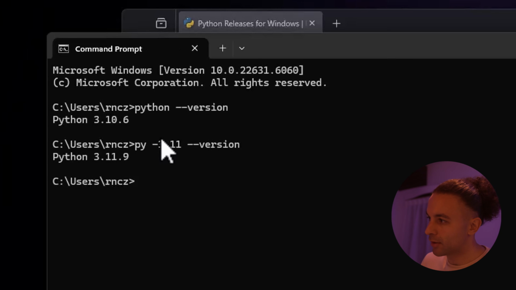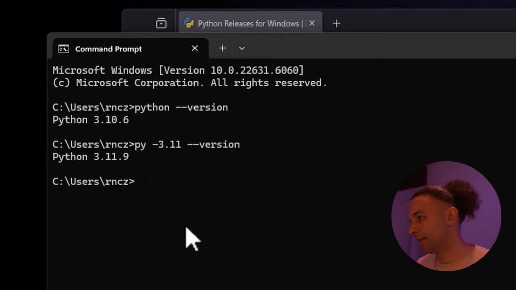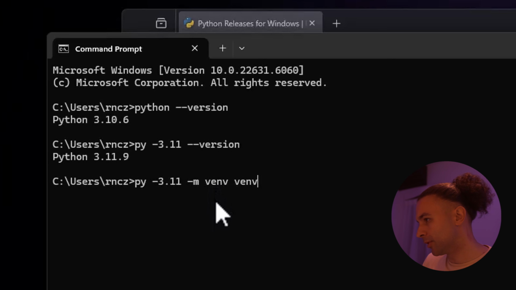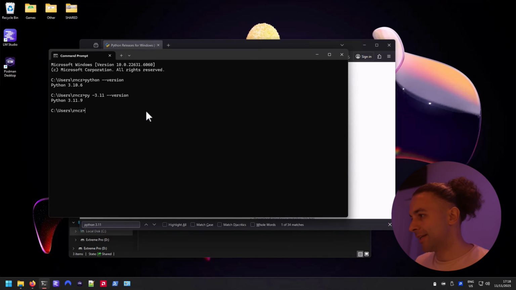So if you enter the command py and then with the version of Python that you want, --version, you will get the version of that Python that you want to use. So you can use, for example, Python 3.11 with a module of a virtual environment, and then we can create a Python virtual environment for version 3.11. Okay, that's it for now.